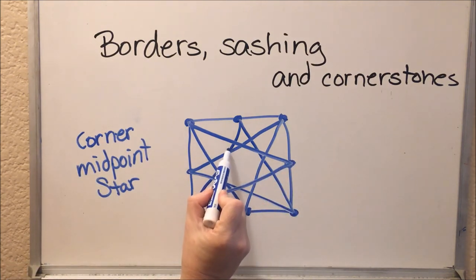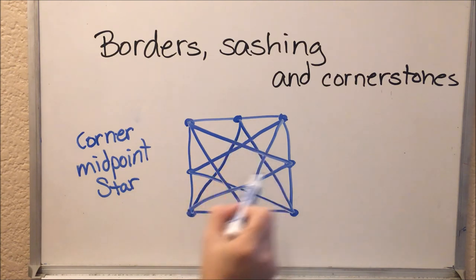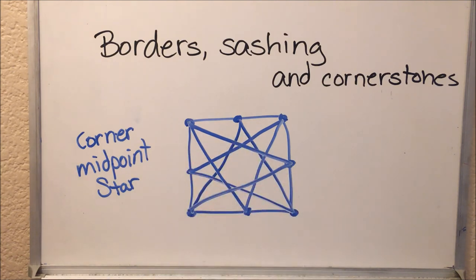And if you're being very precise, you can try to line up these intersections. I just am going to eyeball things, and you can see what a nice star that makes with just a few guide points in your piecing.